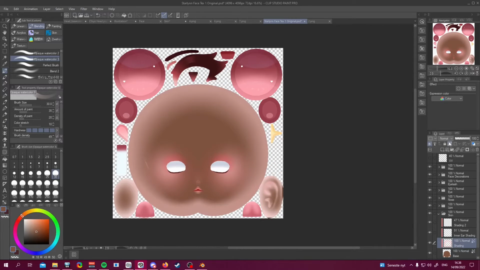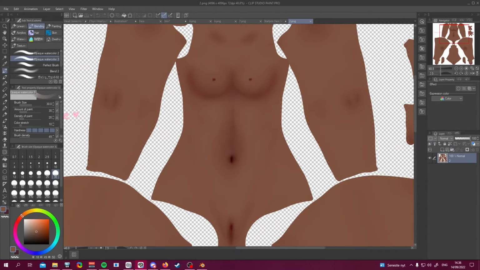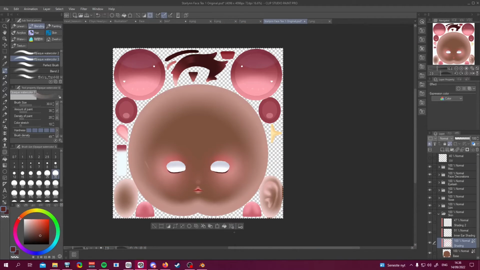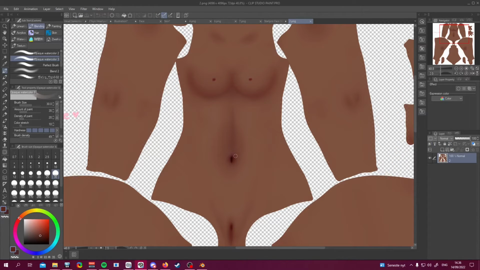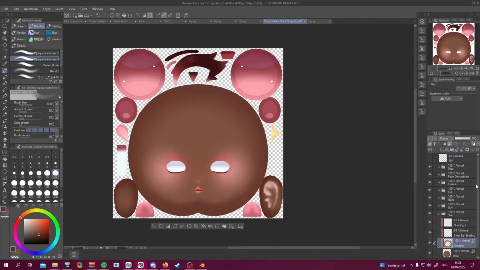We have the shading layer. Always remember to have the transparency locked. And personally, I like some contrast, so I'm gonna try a little bit of a darker one first. Just don't shade too dark for the shading. Let's see. This might be a bit better.